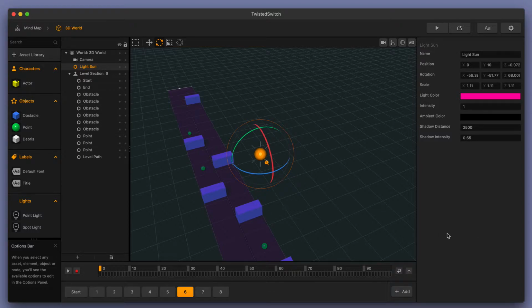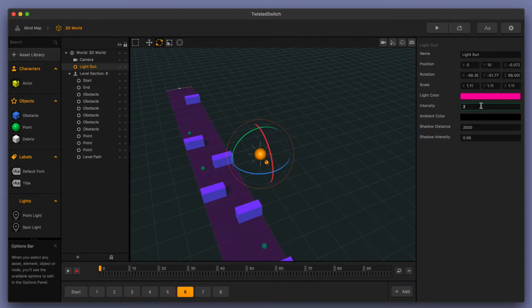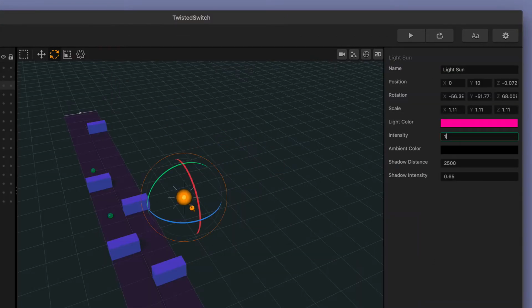We can press OK here, and we can also change the intensity of the light. Let's say we overexposed the light and we went with something like 100. You can see that the coloring is really bright now, almost neon. We can also change it to something like 10, and you can see that it lightens it up, but it's actually still quite bright. Then we can change it to something like 2, and you can see that it is slightly intensified, and we change it back to 1 and it's down. So you can change the settings very gradually. If you wanted to do something like 1.5 and do a very gradual change to the light intensity, you can do that as well.